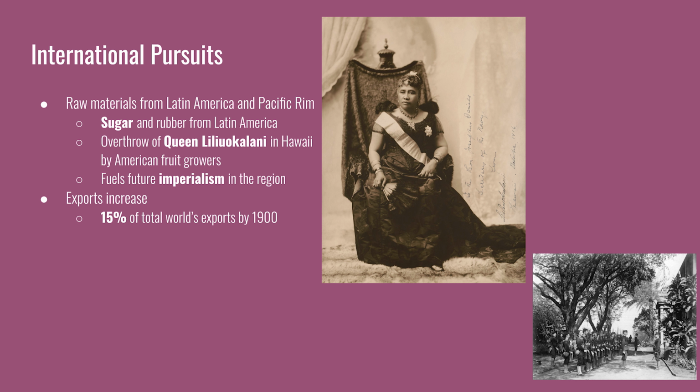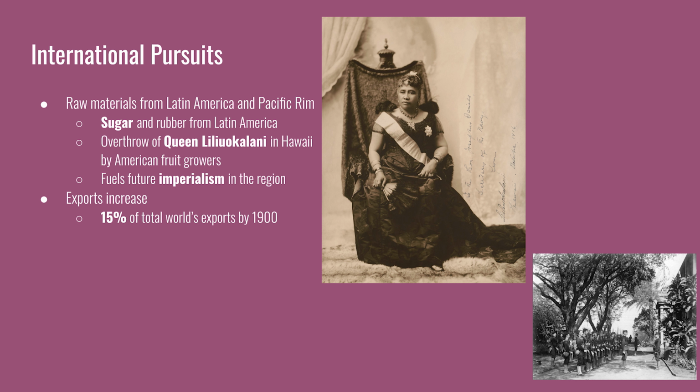In 1892, American fruit growers and business leaders with the help of the U.S. Marines overthrew the monarchy in Hawaii. The monarch queen Liliuokalani was seen as a threat to business interests because she wanted to shift political power back to native Hawaiians. Additionally, the United States had just raised tariffs on imports, and it affected the price of their fruit exports. Even though they were American companies, they were still subject to the tariff because Hawaii was a foreign territory. The solution of the American business owners in Hawaii was to make Hawaii a U.S. territory and bypass the tariff altogether.